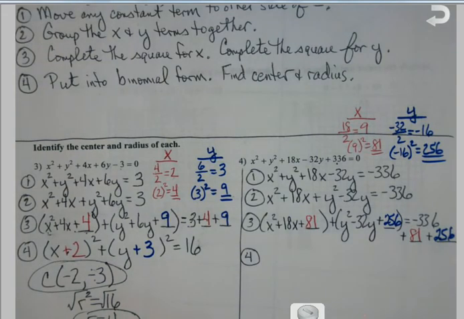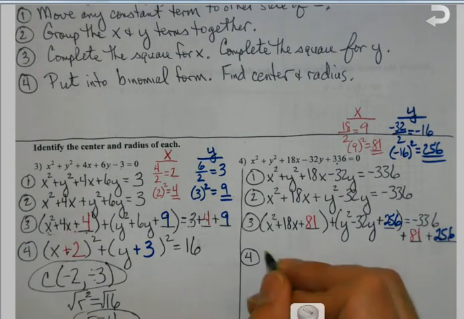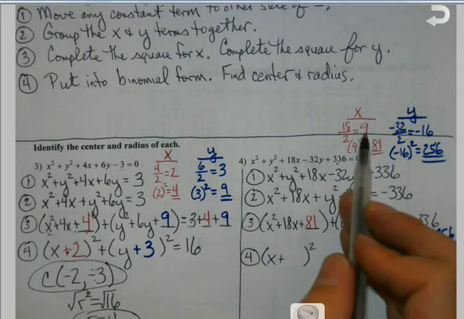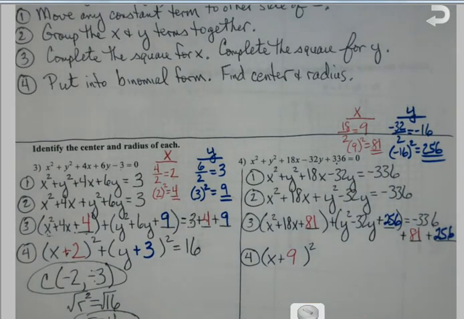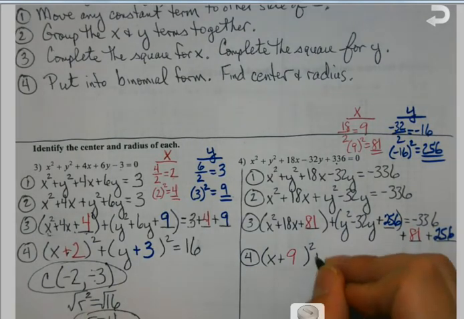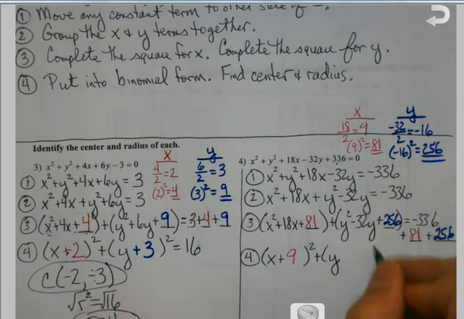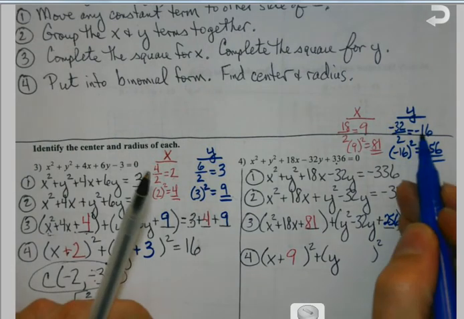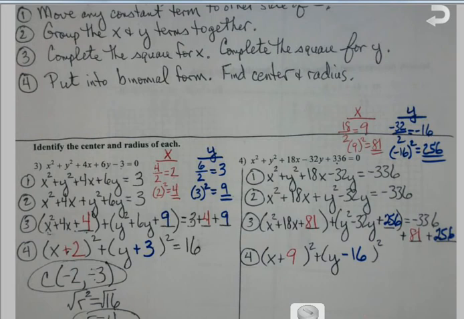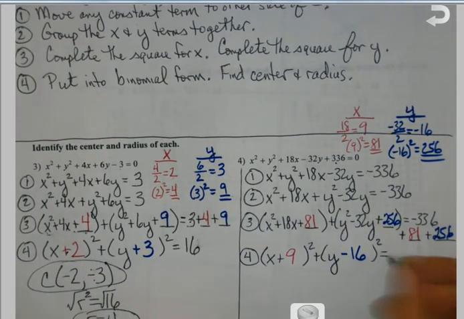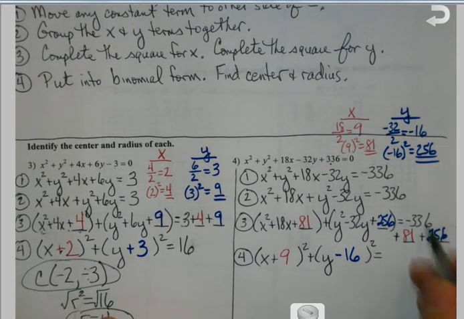So I get here to my last step. I've done my x, I've done my y, I've gotten my values where they need to go. Then I say, oh yeah, this is where I get to do the shortcut. I don't have to do a diamond on this. I'm just going to steal my b divided by 2 number, which is 9, and I'll put that in. Then I'm going to get my y's going here. And I look again. Oh, my b divided by 2 was negative 16. All right, let me get that in. And let's see what all this stuff adds up to. Let's see, 337 minus 336. All that for 1.